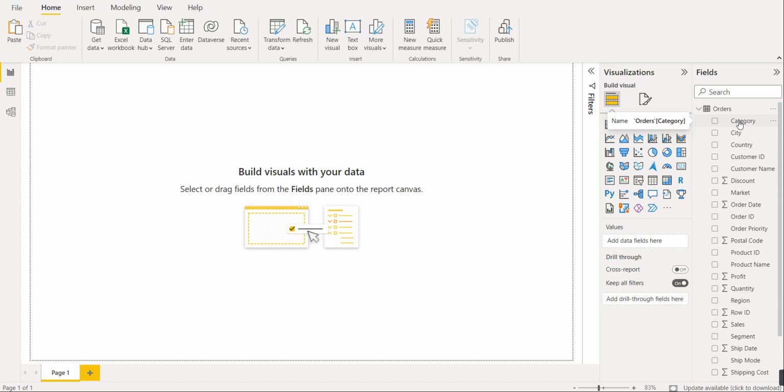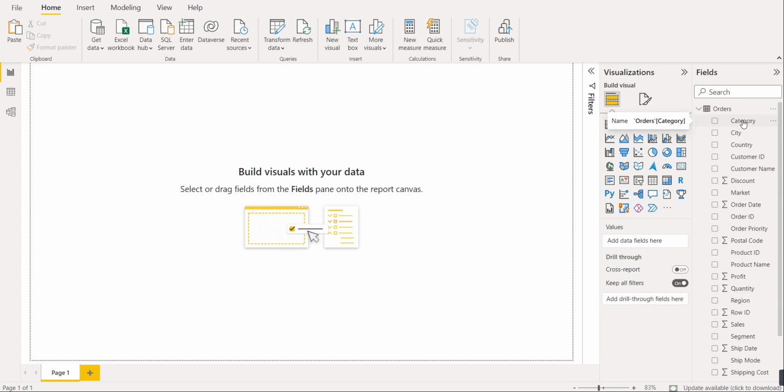While creating the dashboard we have to create different visuals, for each and everything. As we are creating the sales dashboard, the first visual which we will create is sales by category.